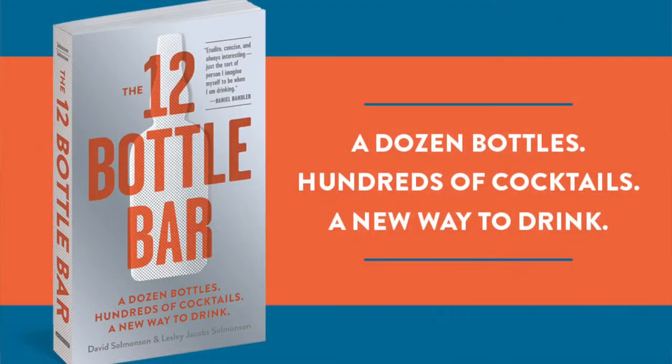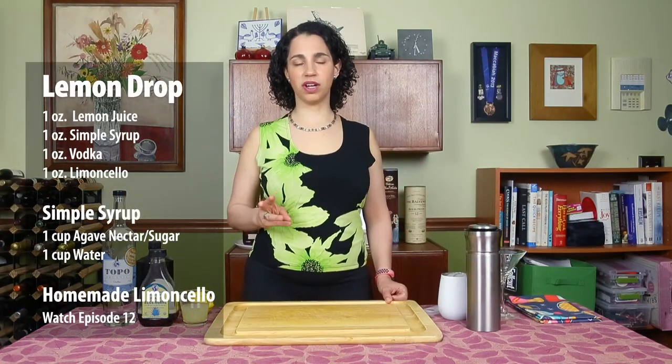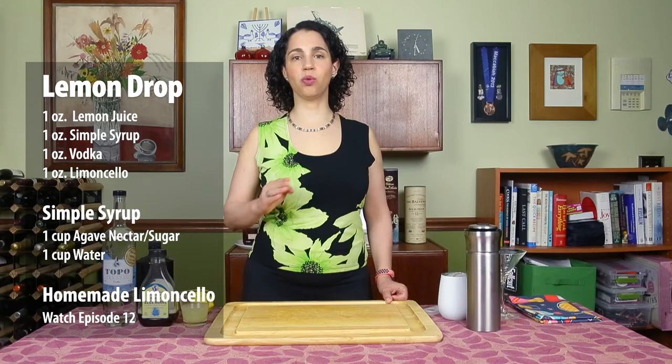From Durham, North Carolina, you're watching Cocktails Under Quarantine. My name is Suzanne. This week we're going to be making a lemon drop. It's an awesome recipe, it's from the 12-bottle bar, and it's super simple. It's equal parts lemon juice, simple syrup, vodka, and homemade limoncello, 1 ounce of each.